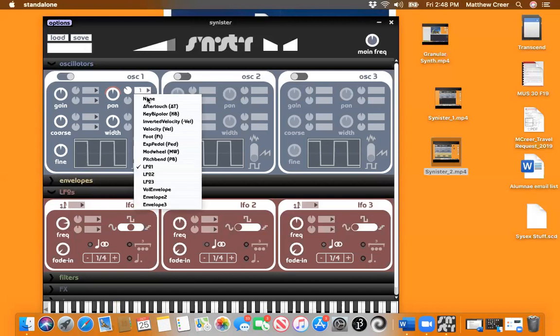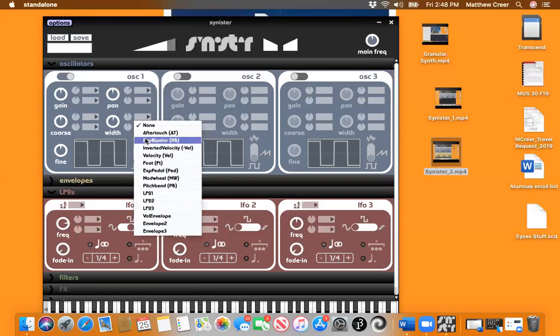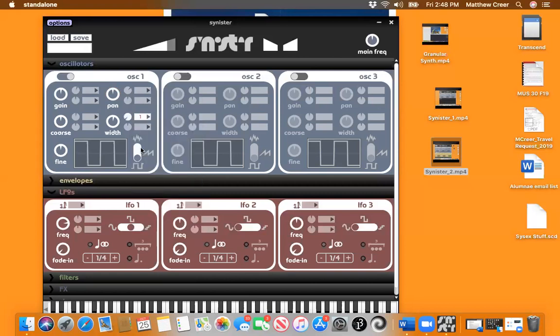Okay, so that's cool. And then we can modulate our timbre also, by our width there.